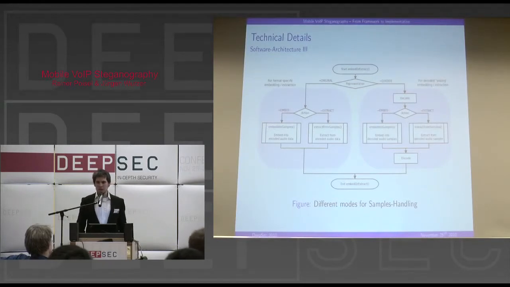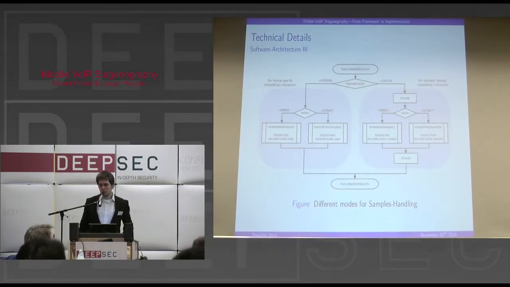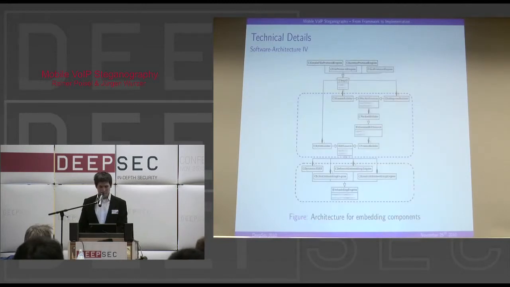So if we want to work in the so-called transform domain, we need to get a representation of the analog signal. And this means, you can see this on the right path of this flowchart, that we need to decode the signal first before we process it, meaning embedding information or extracting information. And after that, we encode it again. These are two important things to mention: this takes lots of computational power, and on the other side, you have a quality loss.